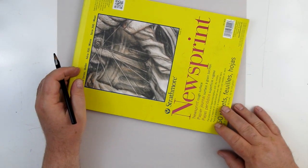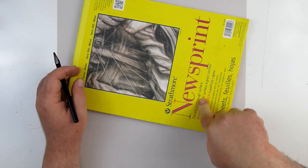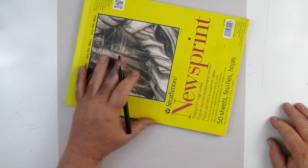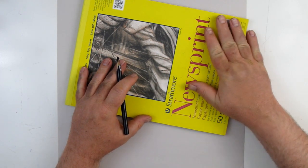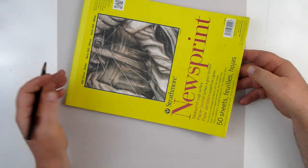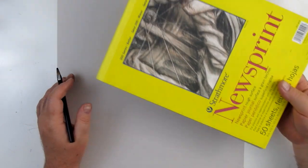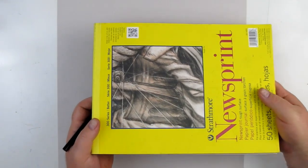This is Strathmore. The newsprint you want could be smooth or rough, but I prefer the rough surface to the smooth. The reason you use newsprint is just because it's cheap. It's very inexpensive, and you can burn through a whole bunch of it, and then after you're done with it, recycle it or whatever. But anyways, it's very inexpensive.